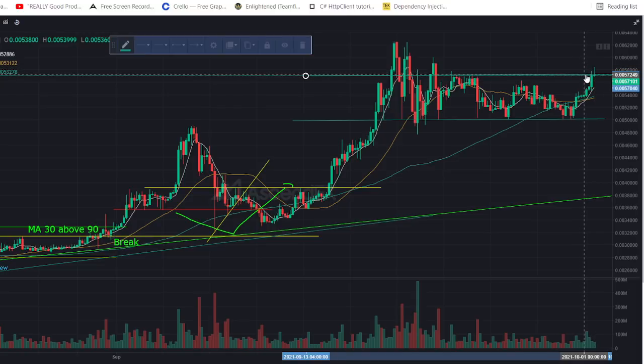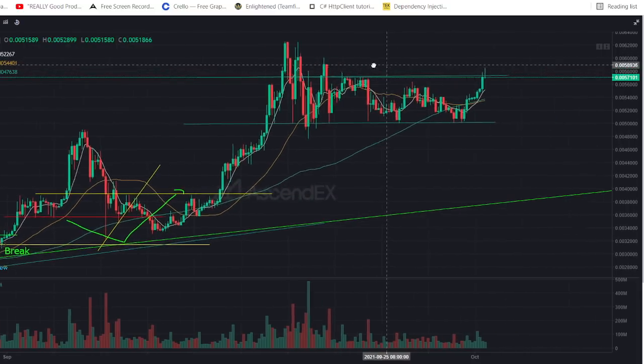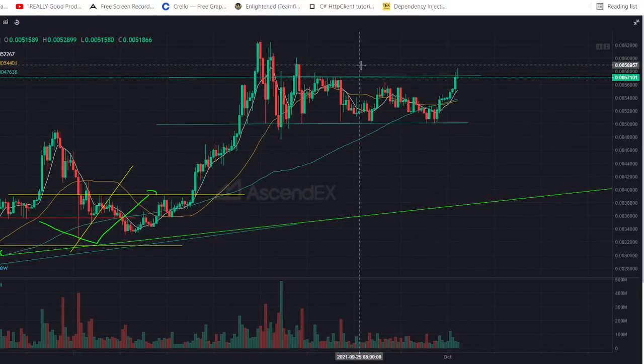So what does this mean? If we can hold there, and if we can close above 0.57, we are looking good to smash through the previous high that we made of 0.62. I've been saying that we will touch 0.7 cents again, and I believe we will touch 0.7 cents within this month. That's my prediction.